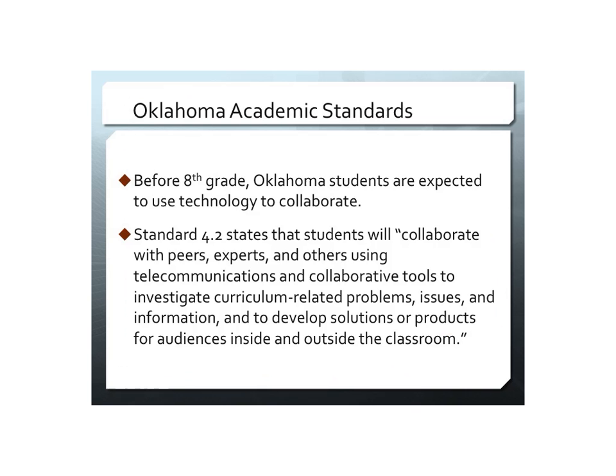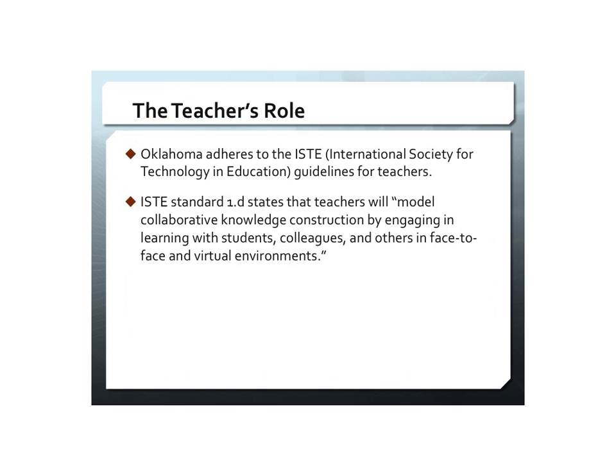Collaboration is a required part of Oklahoma's academic standards. Before 8th grade, students are expected to collaborate with peers, experts, and others using telecommunications and collaborative tools to investigate curriculum-related problems, issues, and information, and to develop solutions or products for audiences inside and outside the classroom. Additionally, teachers in Oklahoma are expected to inspire student learning through collaboration in virtual environments.